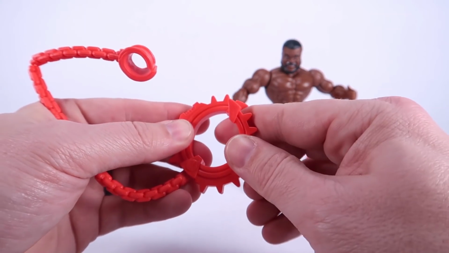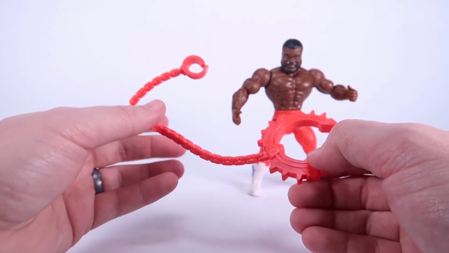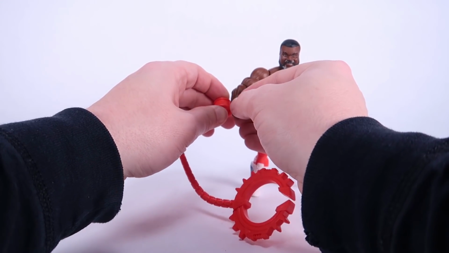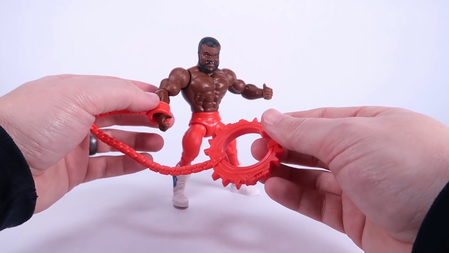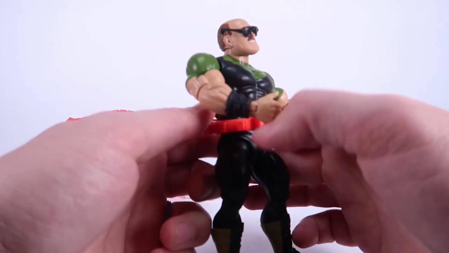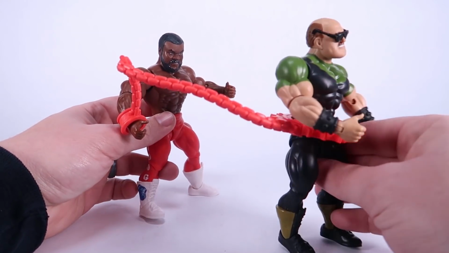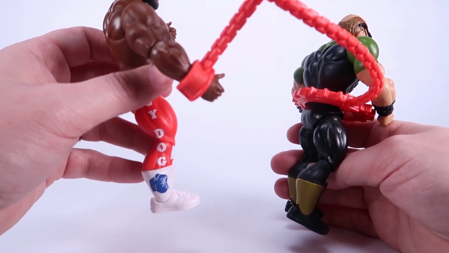It is made of a very soft, pliable plastic, and it looks like it's supposed to be a big dog chain. Like you would put this on his wrist, and then you would use the other part to capture any of your other wrestlers. So like here, let's bring in Sarge. You can see, oh, trap him around the waist, and now JYD's got him on a dog chain. It just really sucks that it's broken.